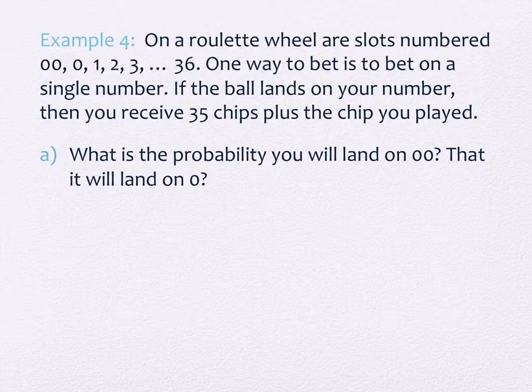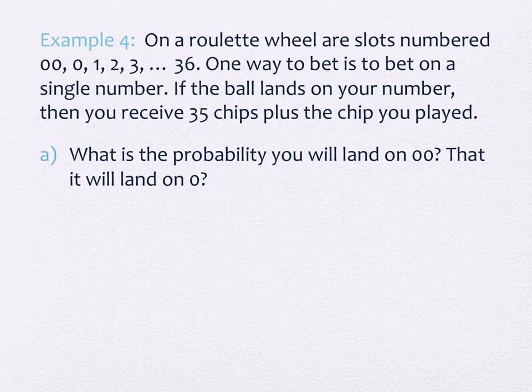One way to bet on a roulette wheel is to bet on a single number. So you bet all your money on number 3, lucky 3, whatever. And then it's going to land on 7, and you're losing all your money. This is what's going to happen, so don't go betting on the roulette wheel, okay? But if the ball does land on your number, then you win 35 times what you bet plus the amount you paid. Okay, so everybody with me on the situation here. It's a pretty big win, right? If you win a lot of money compared to what you bet. If you lose, they just take your money away.